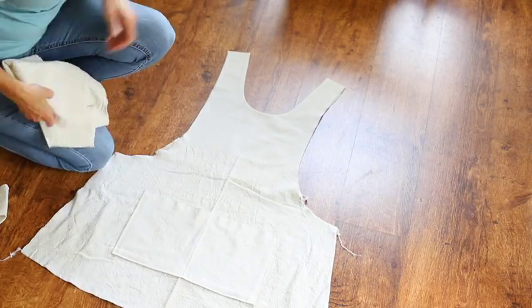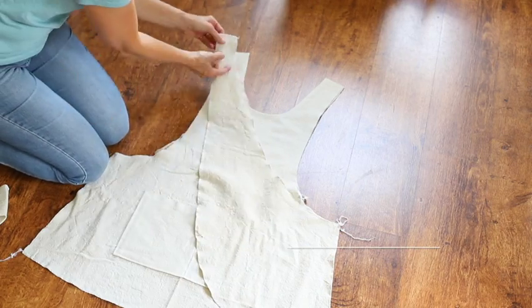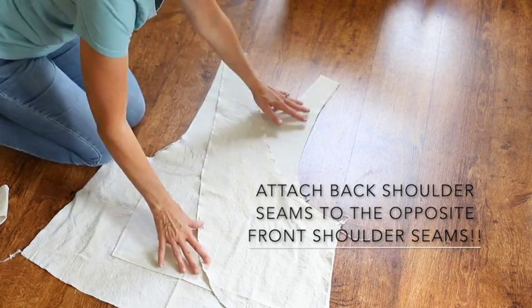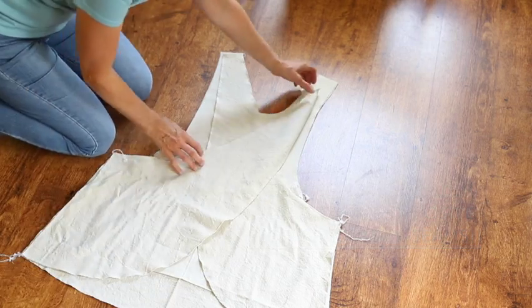Next, we'll stitch the side seams and the shoulder seams. Line up the two side seams of the front and the back, and then cross over one shoulder of the back to the other shoulder of the front. Do the same with the other one.